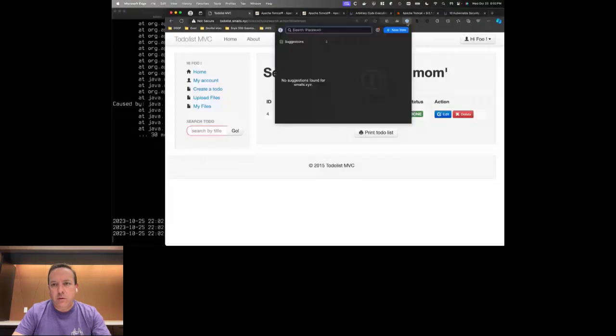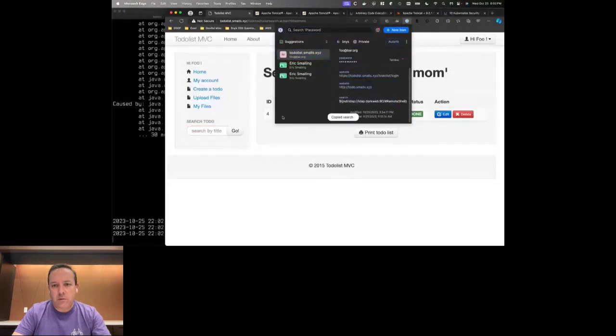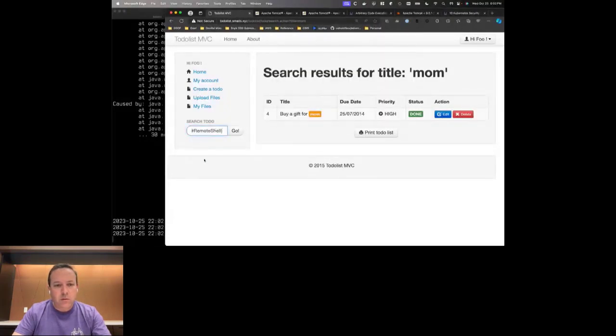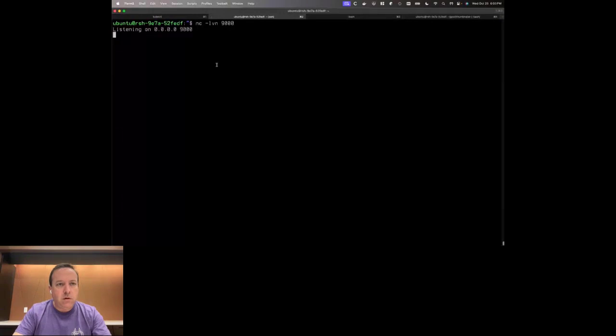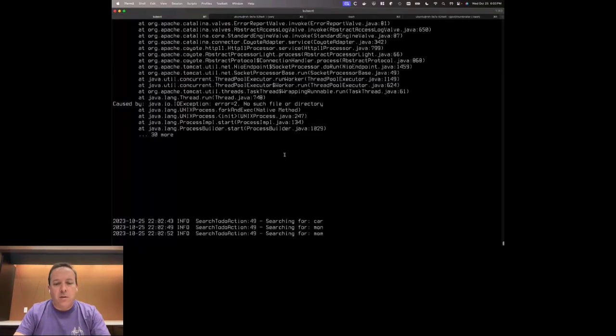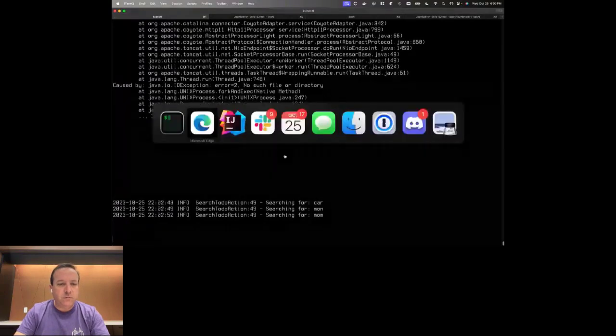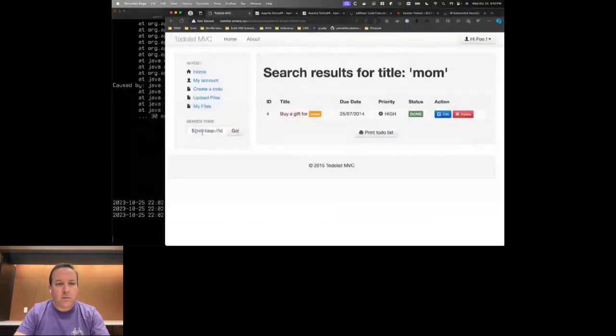Let me copy something. What if I search for this? I'm going to open another shell. If you're familiar with NC, Netcat, this is opening a socket and listening on it, just listening for any traffic coming in. This is another VM, also in the UK, but in a separate instance. It's not related to the Kubernetes cluster. It's just a VM sitting out there. Some spaces here. I'm going to issue this.